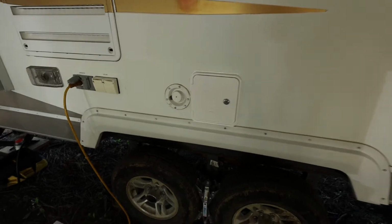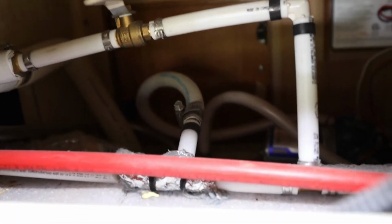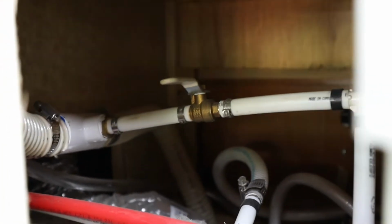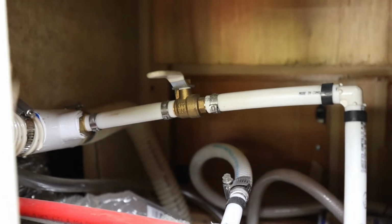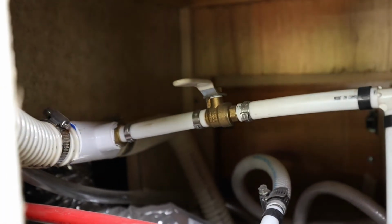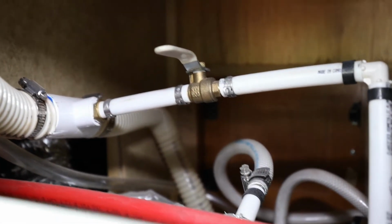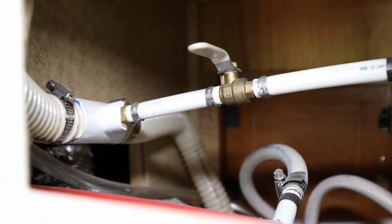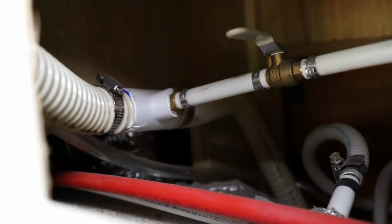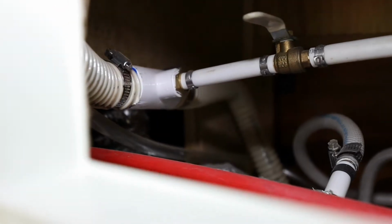So what I decided to do was add in this access door, and I tapped off from the fresh water lines in the trailer. So if I were to open that valve right now, the water pump would actually just pump water through and it would go back into the freshwater tank. So what I can do when I hook up to the house is I can clean out all the lines and flush them, do all my priming, and then once I do that, I can come over here, open this ball valve, and via that T, it just fills the freshwater tank.